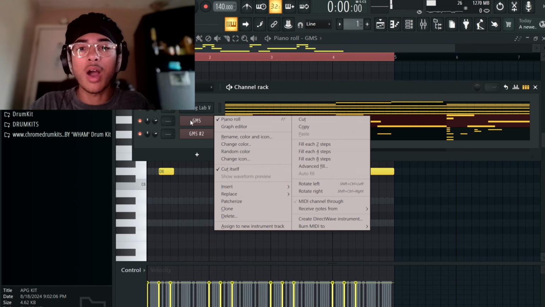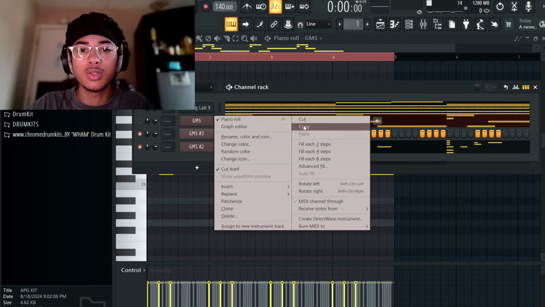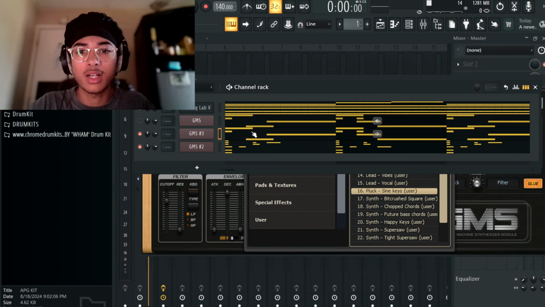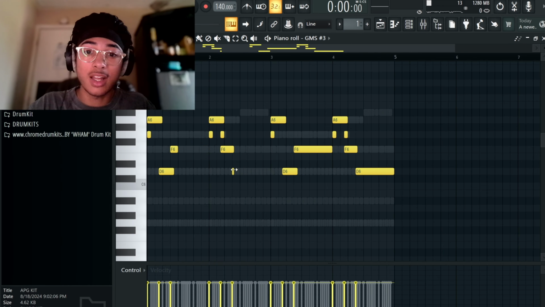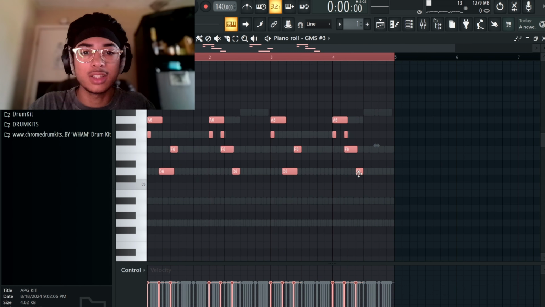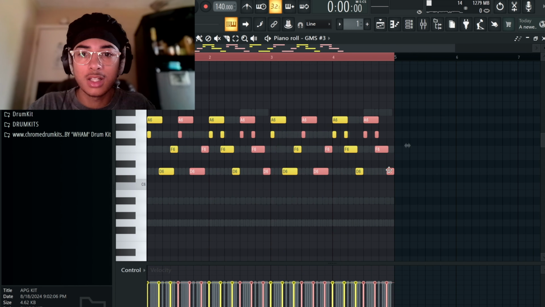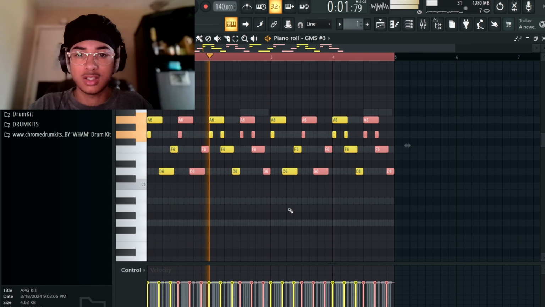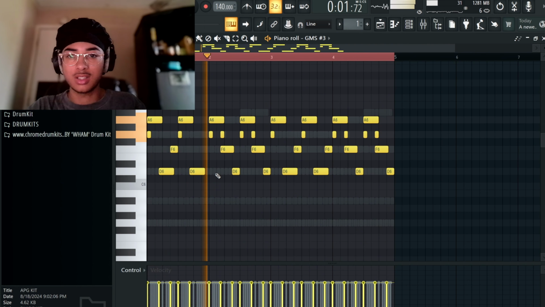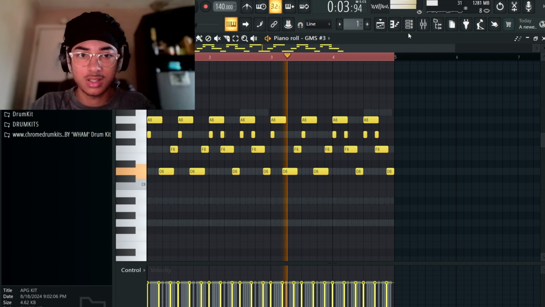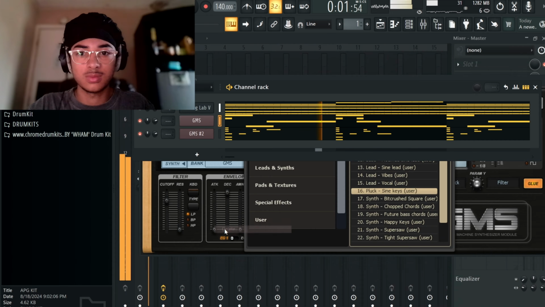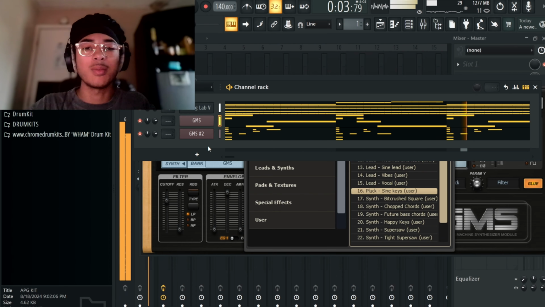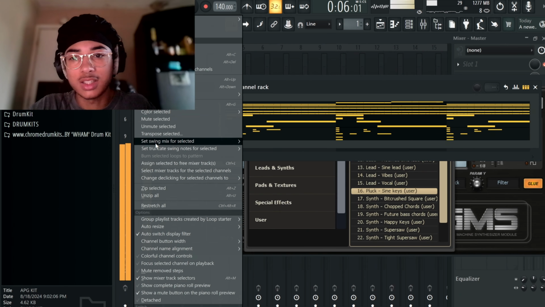Low key, I don't know why I can hear this, but hold on, I'm about to duplicate this and do like a second little pattern, because I keep hearing this in my head. Sometimes you just gotta do that. If you hear something consistently playing in your head, you just gotta place it down. You feel me? Let's see what this sounds like. I mean, it's alright, but I just wanted to see what it sounds like.